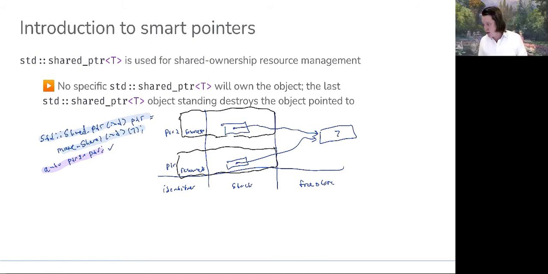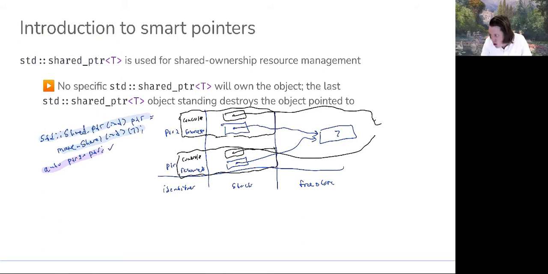The second pointer is going to be pointing to what's known as a control block. So I'll just write control, and this will be shared between the two shared pointers. And this will also reside on the free store.